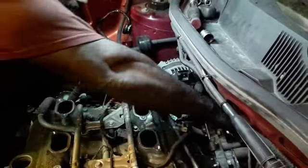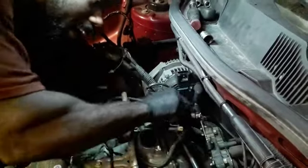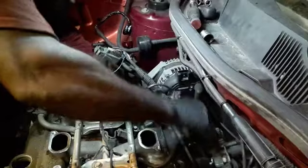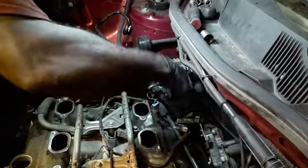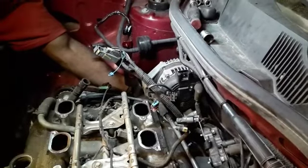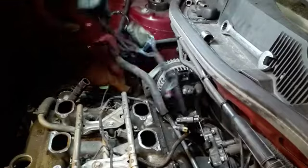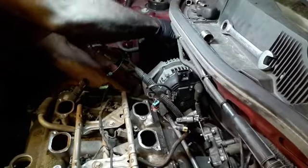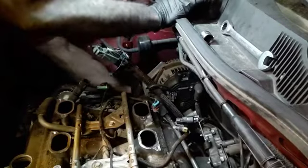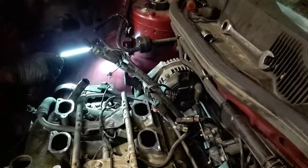Alternator wise, I'm using the 15 ratchet wrench to loosen up the bolt in the back. They're all 15s, and I'm going to loosen up this tensioner. I'll be able to use this 3/8. Nope. Let me see what I can use. Sucker.